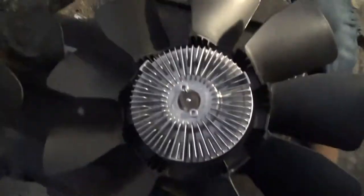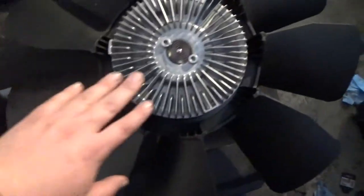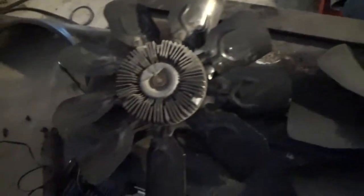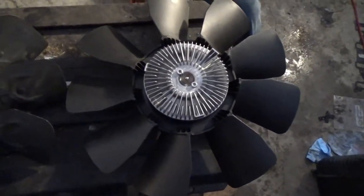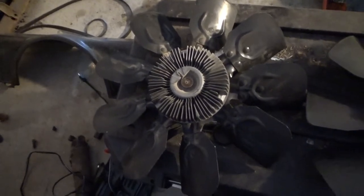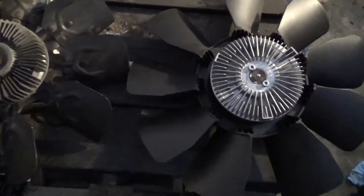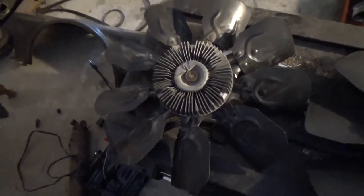Here you go. New fan, old fan. You can see that this is legitimately larger than this one is. Kind of cool. But the fan is also larger in terms of overall size. So I guess it's supposed to fit the same kind of shroud. I guess we'll find out.